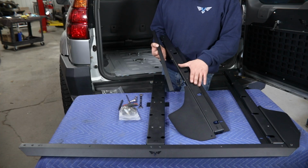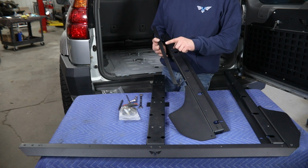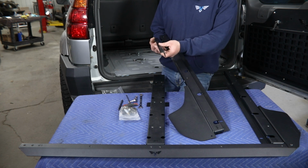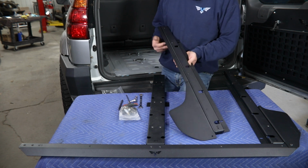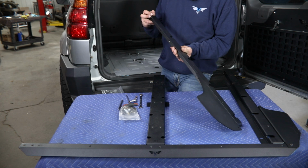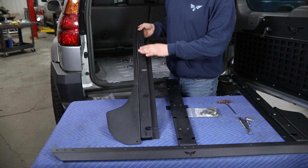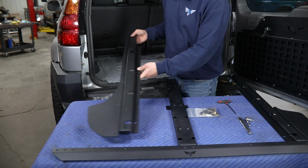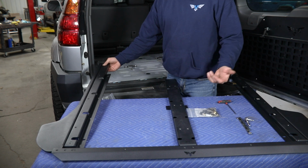Now this driver's side rail is going to assemble and install largely the same as the passenger side. The only real difference is this 90-degree trim section here that will also bolt to 3 holes along the outside edge, again with 1/4-20 button heads. So then once you get that fully installed, it should look just like this and can be bolted in to this outside corner, following the same steps as that passenger side.